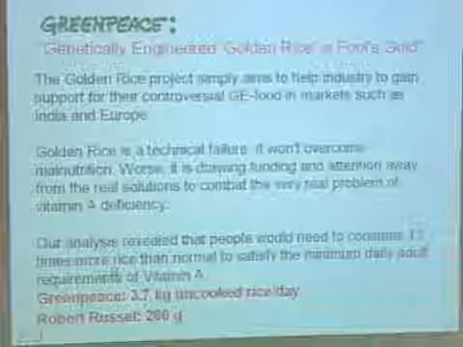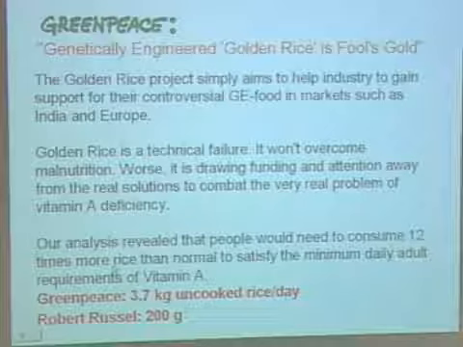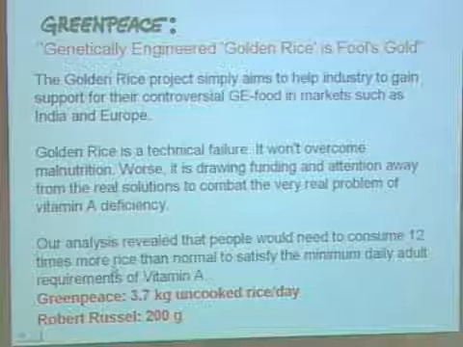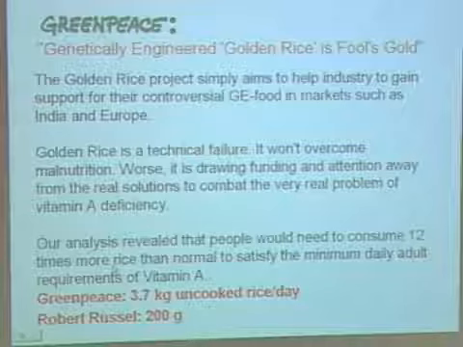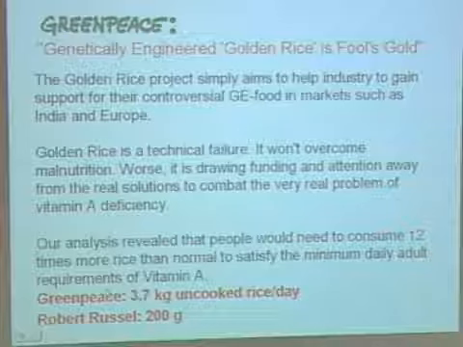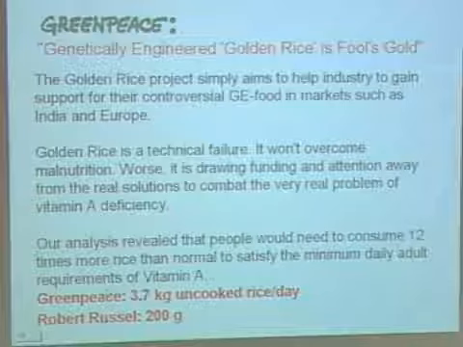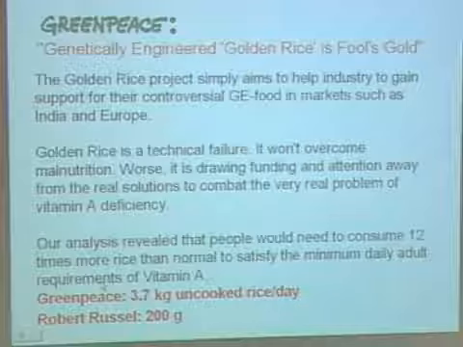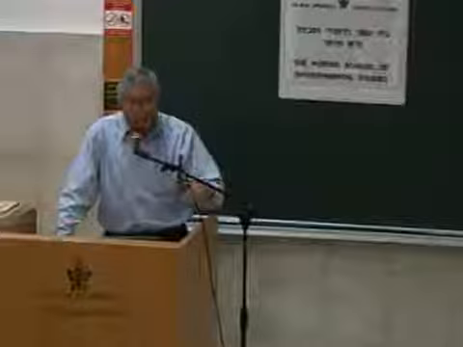But what they claim here is only related to health. Why is an environmental organization spending so much money, also in public relations, to discredit the health benefit of golden rice? Anyway, they say that 3.7 kilograms of uncooked rice, which is 7 kilos of cooked rice, must be eaten by a person in order to alleviate vitamin A deficiency. A very respectable and one of the top people in nutrition of carotenoids, Robert Russell, from one of the best schools in nutrition, Tufts University in Boston, calculated that it needs only 200 grams, which will not make the required daily allowance, but will be enough to alleviate vitamin A deficiency syndrome.